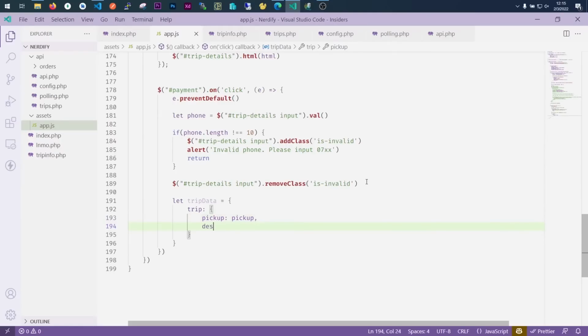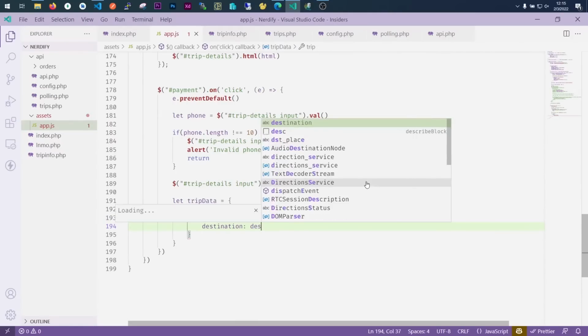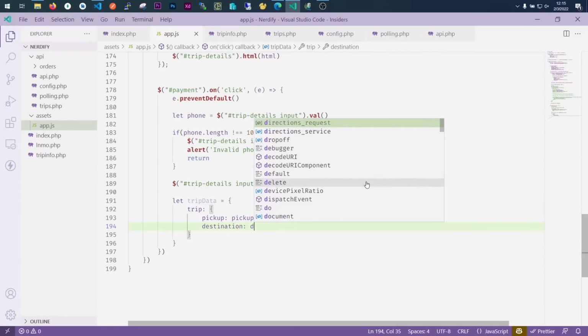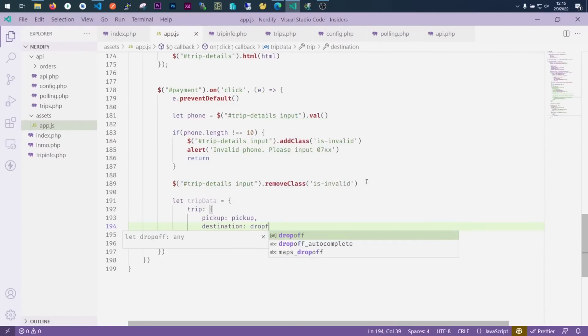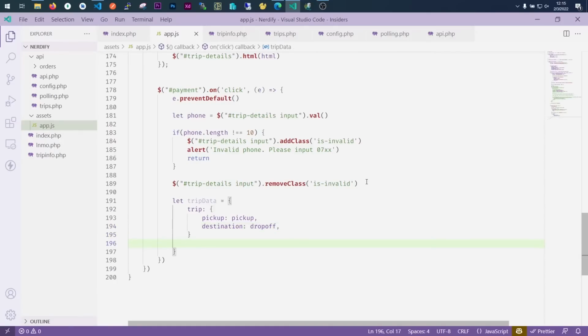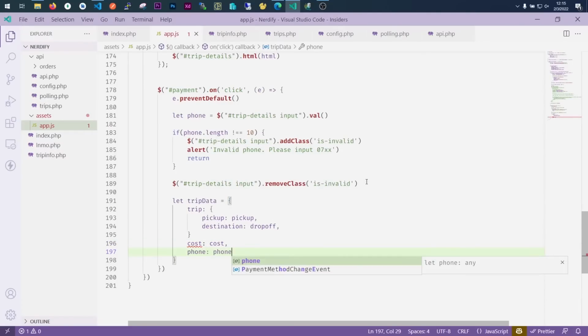Then we have destination, just still destination. Is it destination or drop off? Yes, drop off. Then that's that. We'll do the rest later. Then we'll do cost, which is going to be our cost, and we'll pass in the phone now, like that.